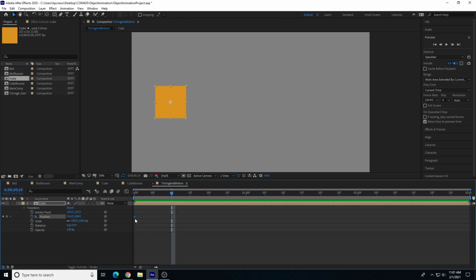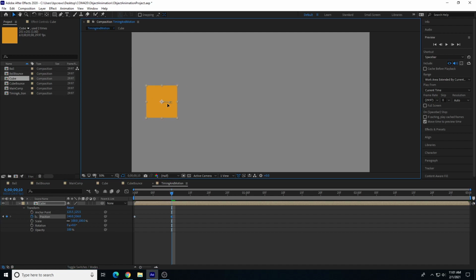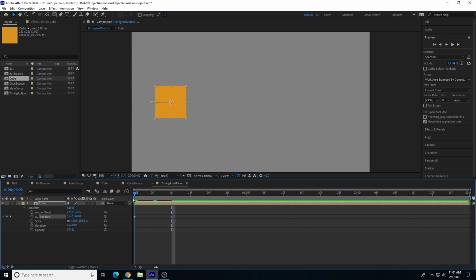Let's do 10 frames in. I have a keyframe on frame 0 for position. 10 frames in, I'm going to move it back. So this is going to be like an anticipation. My motion is really just going to be, the primary action is really going to be a motion from the left to the right. But to exaggerate that, we're also going to add a little bit of anticipation, which is the opposite direction. So it's going to first move backward, and then it's going to move forward.